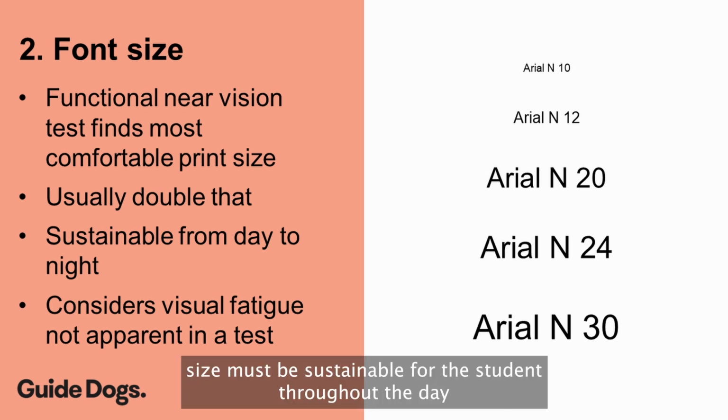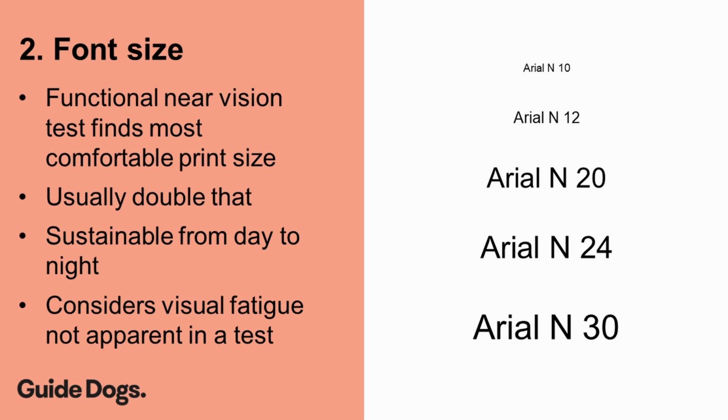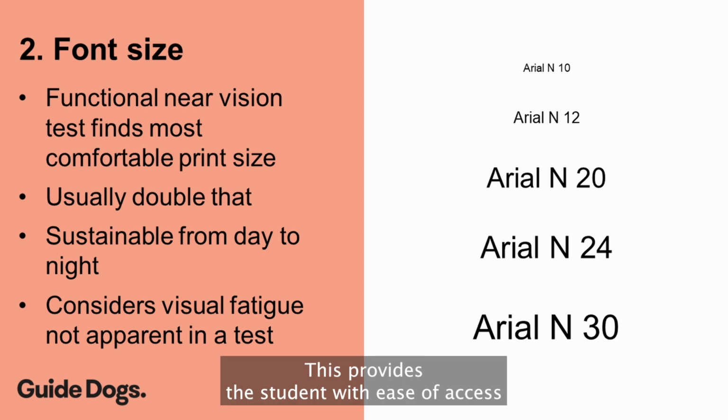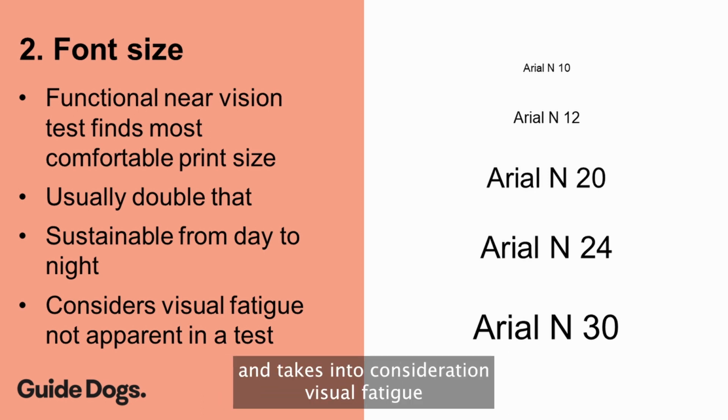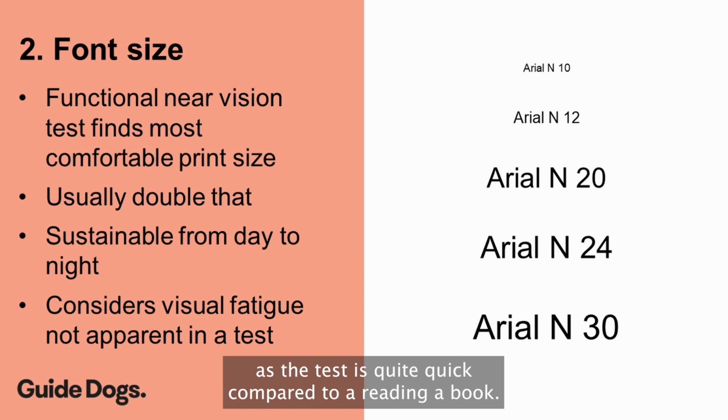The font size must be sustainable for the student throughout the day and into the night for homework and reading. This provides the student with ease of access and takes into consideration visual fatigue that is not apparent in a test or clinical setting, as the test is quite quick compared to reading a book.